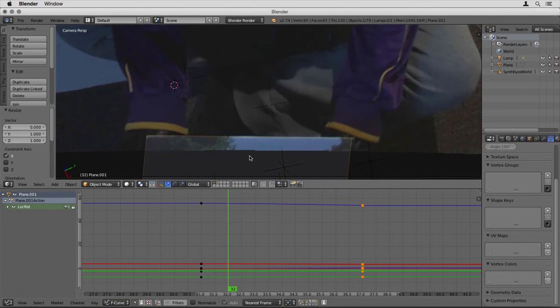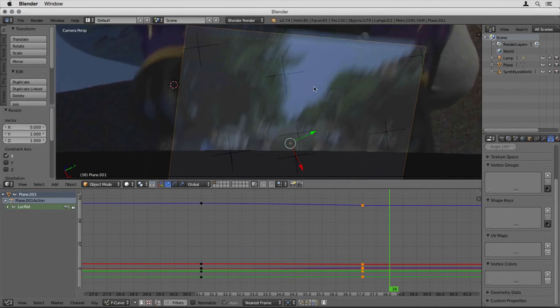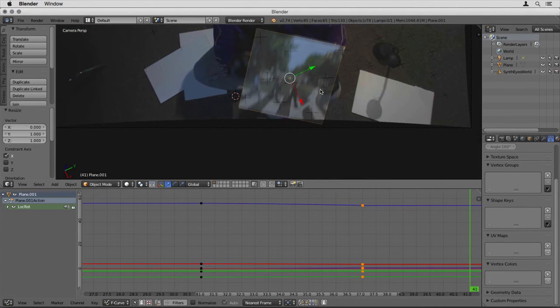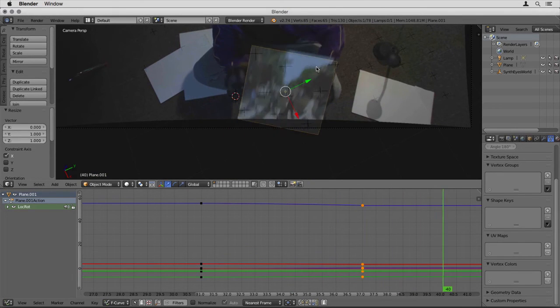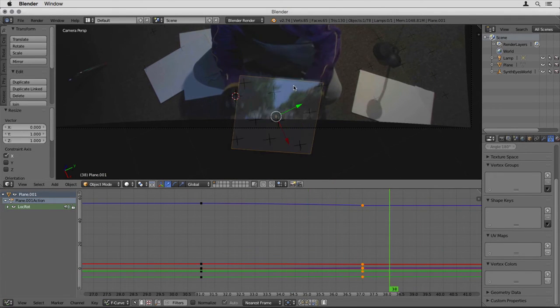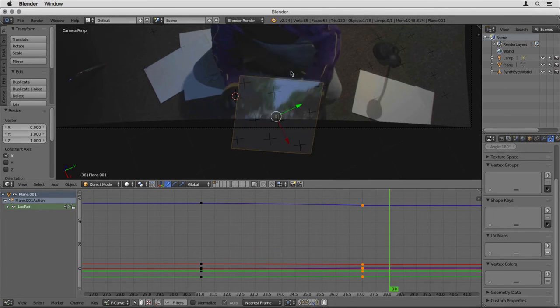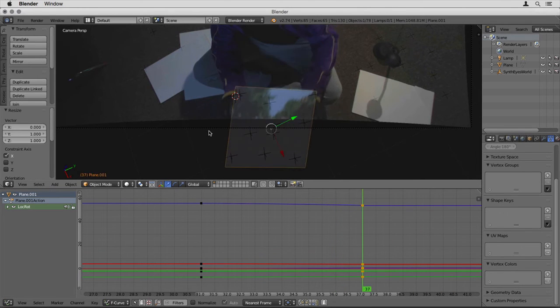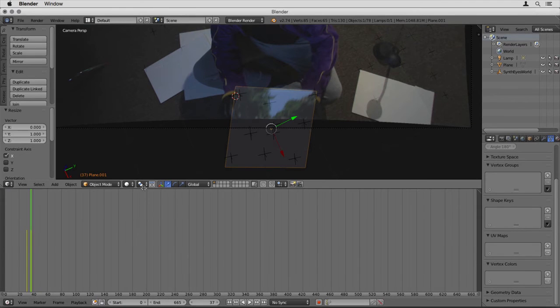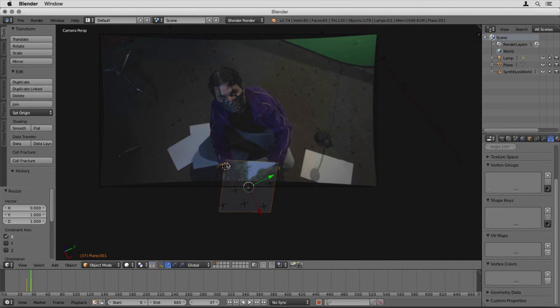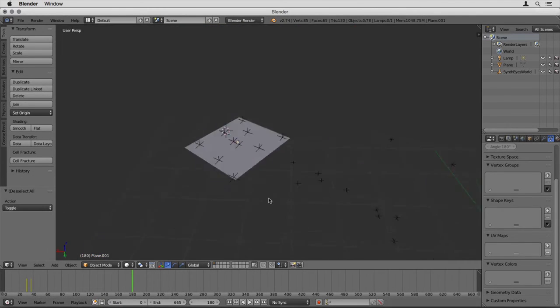So now it's aligned here at the beginning, and it ends up aligned smoothly going into the rest of the tracking motion. And there's obviously motion blur there, so if we render this out, we would dial in that motion blur to line up exactly, but right now we're looking at things in a simple way. So let's switch this back to timeline. We fixed that little bit of a problem with the animation. Let's see what else we can do.